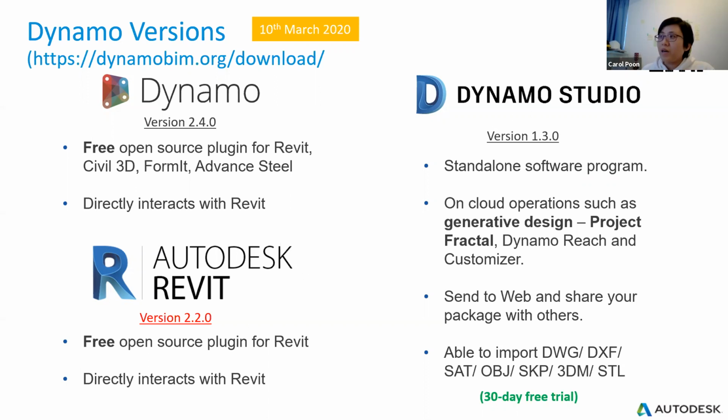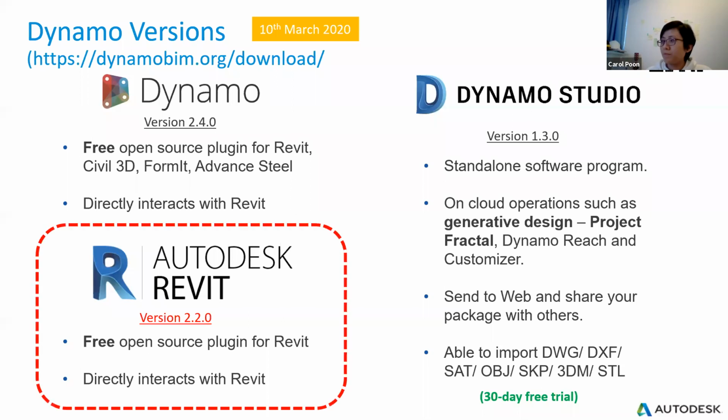And you may find Dynamo version 2.4 in the top left corner, which is Sandbox Dynamo, for other applications such as Civil 3D that I've mentioned. And on the right-hand side is Dynamo Studio, a standalone software. Maybe you don't need to take a look at it because it is a little bit old or outdated. So this is our major focus today.